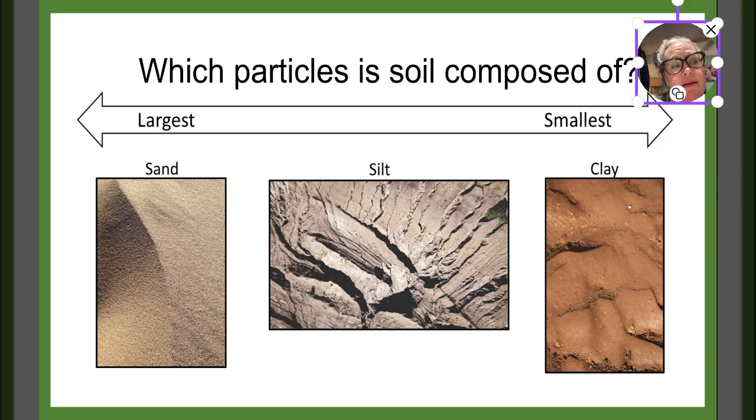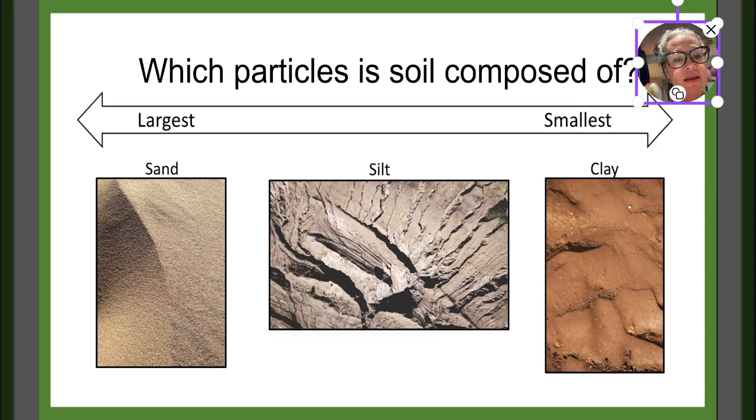So soil is really complicated, and it has a living component, but on the rock side of things and on the lithosphere side of things, soil can be categorized by the size of its particles. So the sediments themselves are categorized into three distinct components that are based on size. The smallest particle will make clay. The next size up we call silt. And above that is sand. Anything bigger than sand, that's gravel, right? And that's rock. So we wouldn't call it soil if it's rock.